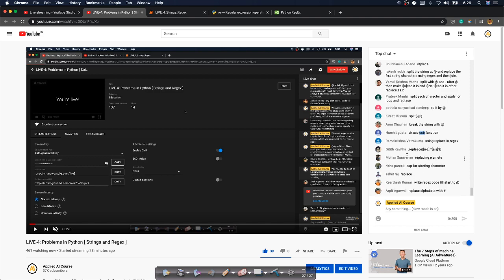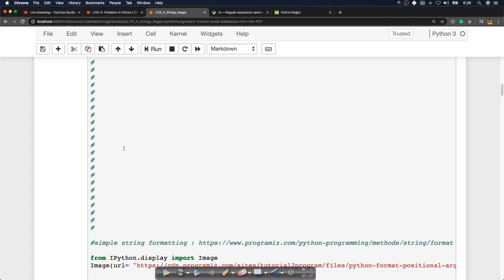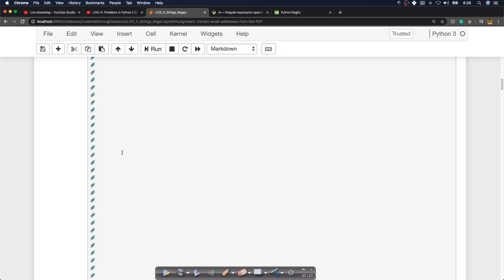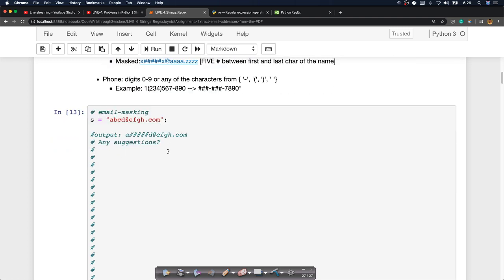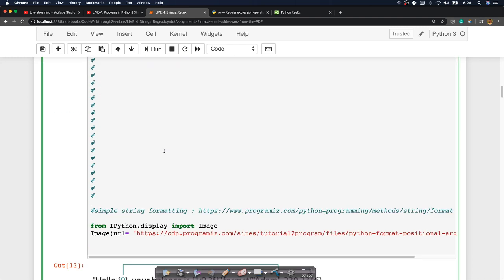Yes, some of you are thinking, but try to write the code. That's the fun part. First and foremost, my suggestion here is we don't even have to use complex regular expressions for this task. We can just do it using string formatting. You don't require any fancy regular expressions for this. I wanted to show you that.